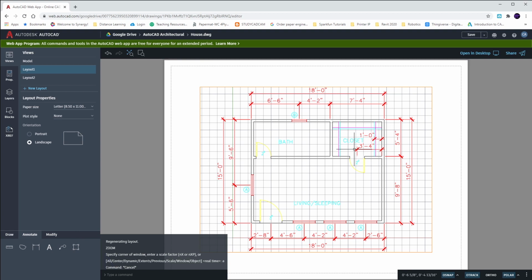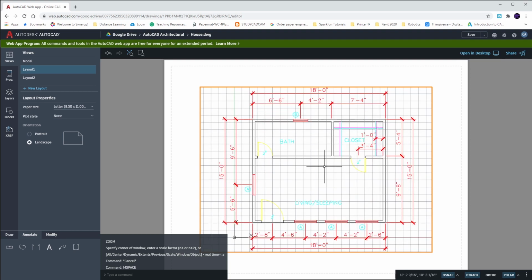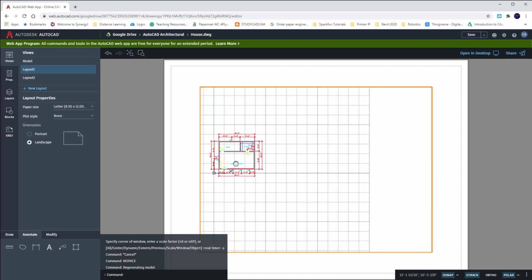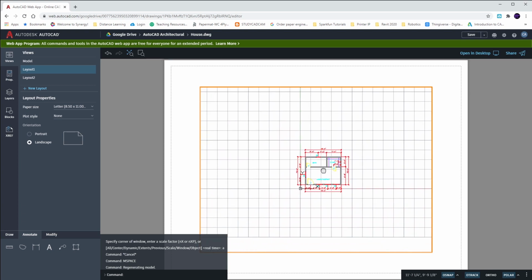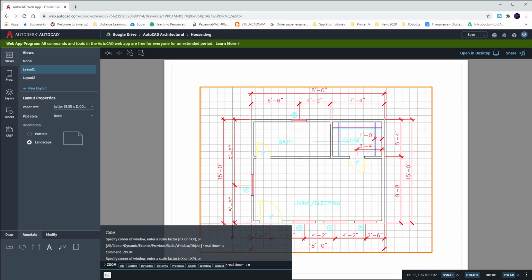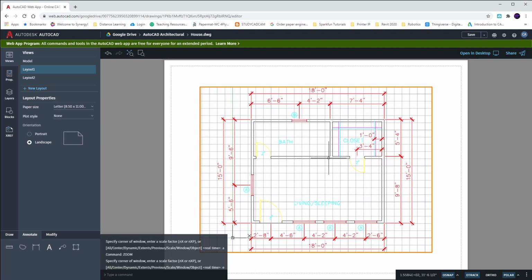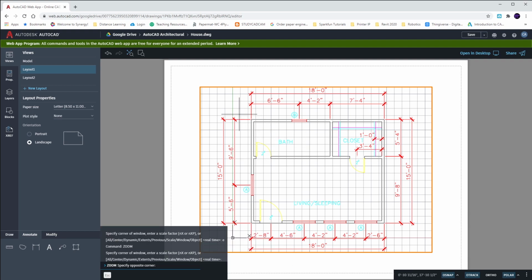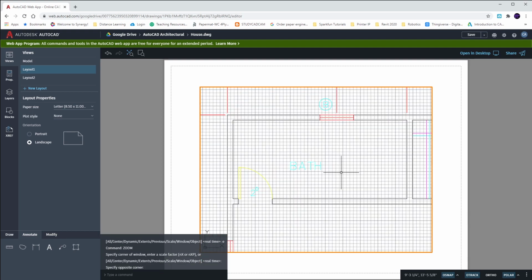If I hit MS on my keyboard for model space, I swap into model space and now it becomes this highlighted bold orange. If I now zoom in and out, I'm looking in and around my model, not my sheet of paper. All of our zoom commands, Z enter, A enter, they work. Z enter, E enter works. I can zoom a window and look up inside of my model, but my paper doesn't move. Just what I see inside of my window changes.